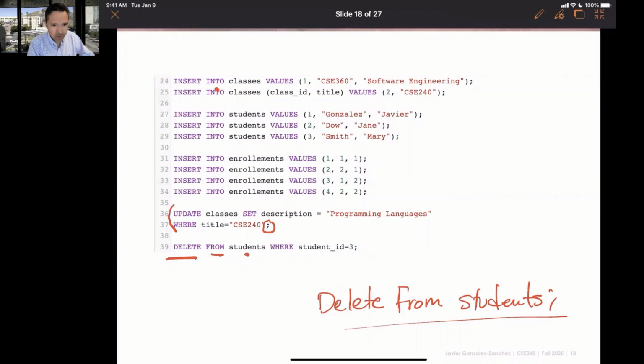So usually you are going to notice a delete works with a where. Where? Well, the condition. Condition, student ID, the number 3. What is going to happen? I am going to search for the student ID number 3. And student ID is a primary key, is unique. There is only one row with the number 3 in the ID.